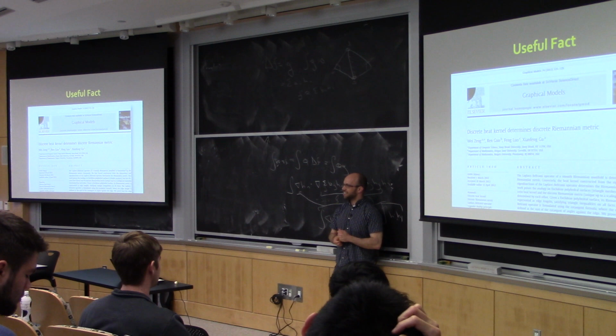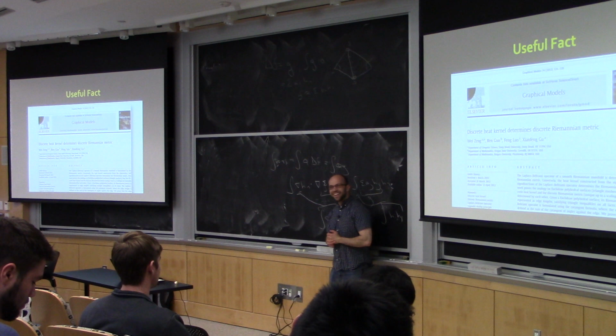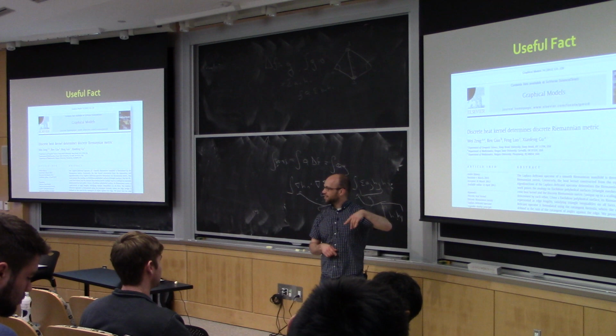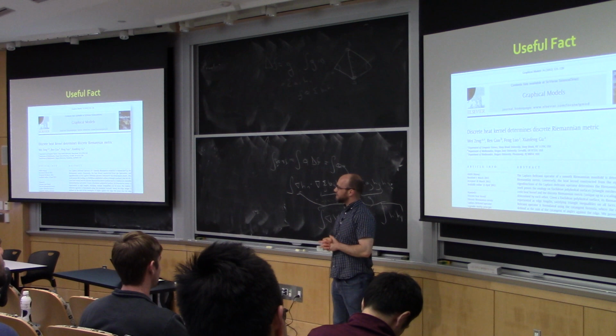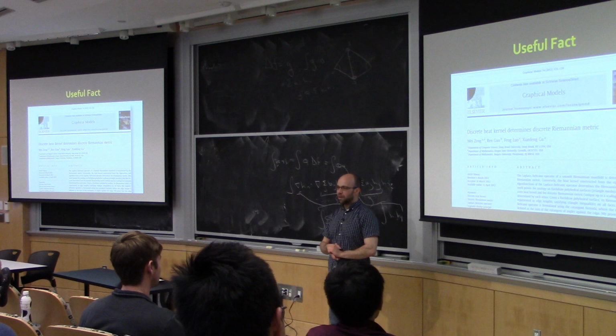But there's a really weird property of the cotangent function, which is that you can actually recover what they call the discrete Riemannian metric. I call it edge lengths. If you have the Laplace operator, you actually know all of the edge lengths of your triangle mesh just up to one global scale factor. This is troubling because you shouldn't be able to do this from one Laplace operator. So there's something a little bit fishy hiding here.